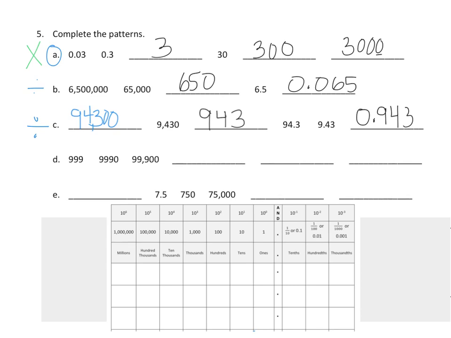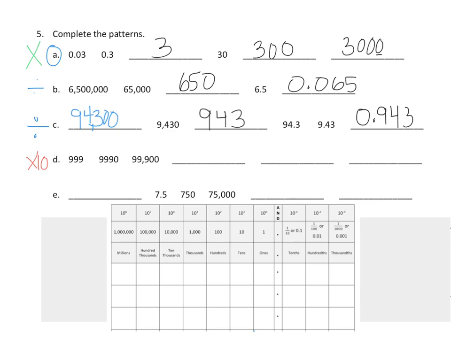So the last two problems we're just going to look at to see if we're going to be dividing or multiplying the pattern. So let's look at the first, 5D. We've got 9, 99, 999, 9,990, and then 99,900. So obviously we're getting bigger. That's telling us that we're multiplying the numbers in the pattern. Hopefully you're seeing that between the first one and the second number, all we're doing is adding a zero. The second number and the third number, all we did was add a zero. So technically we're multiplying D by 10.